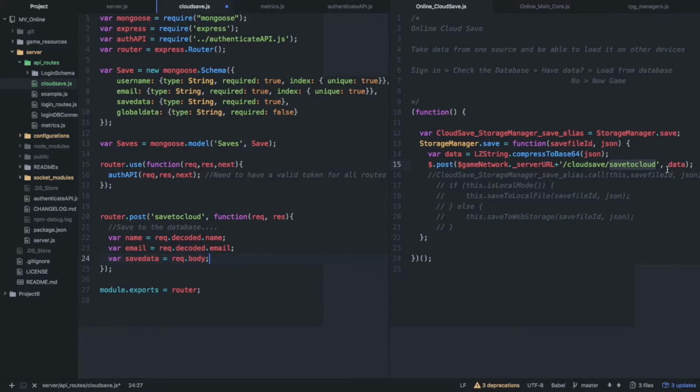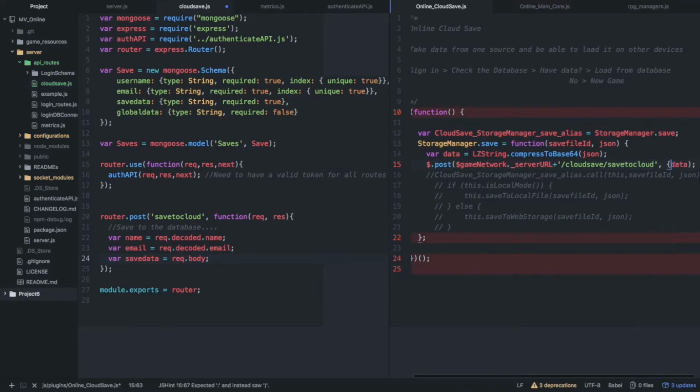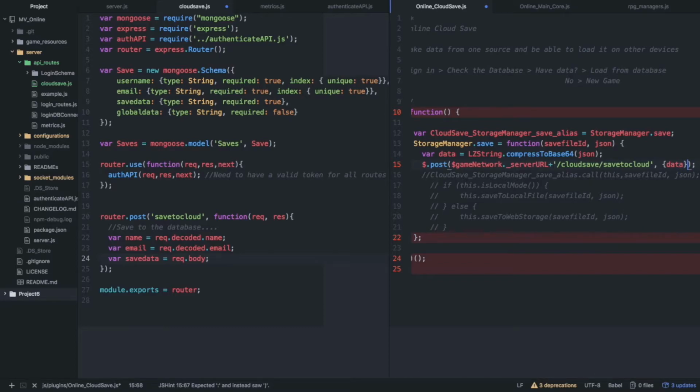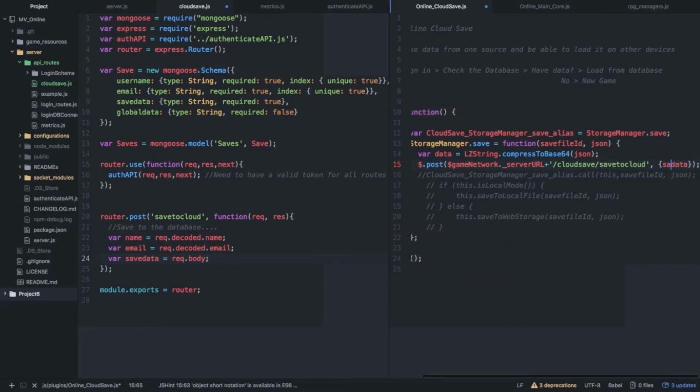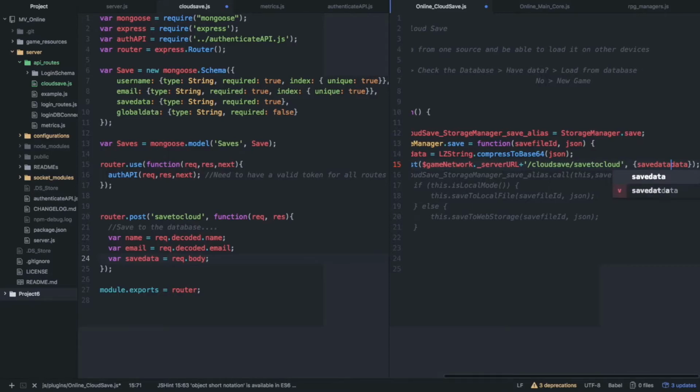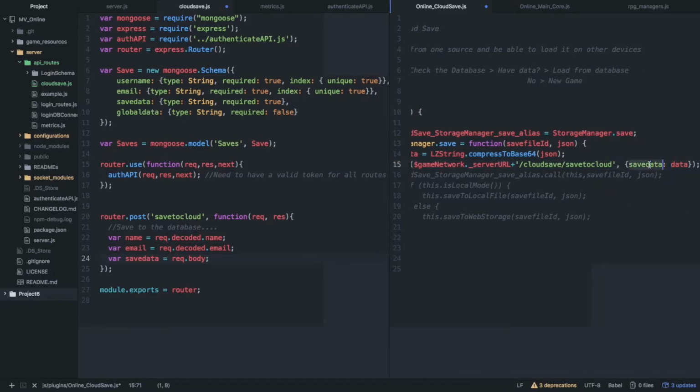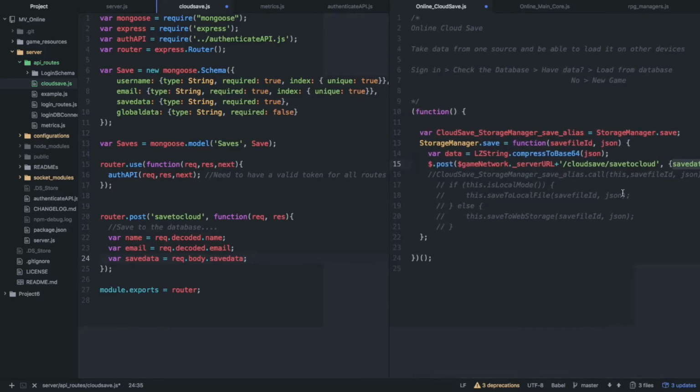So like if I put this in an object and I said save data, I could take this and say request.body.save data. But you want to know what, for us, we're going to keep it like this. This is kind of more conventional standard in web development. When you're sending over JSON, just do it as an object. So let's keep it as an object.